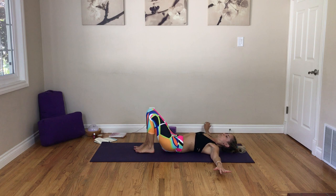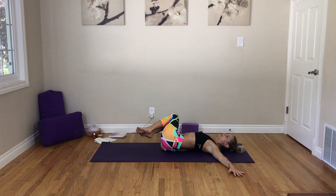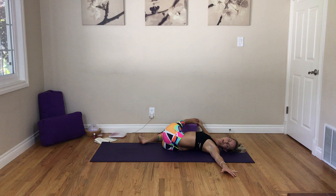And then your feet come back down, arms out, inhale, lift your hips up, walk them over to the left, and as you exhale, knees fall to the right. Let your gaze fall to your left hand. Point of contact is the left shoulder to the mat and your left hip working towards the right side of your mat. Extend your top leg if you did on the other side.